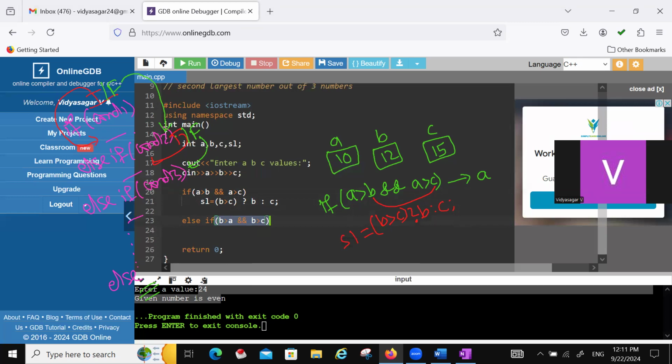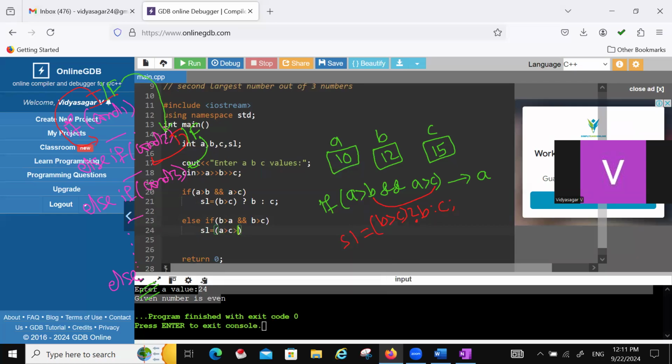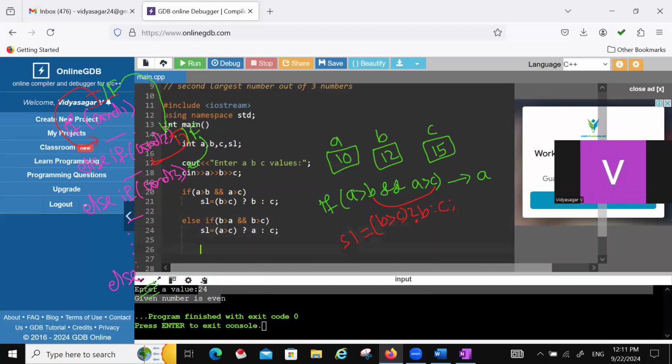So the second largest will be either A or C. So A greater than C, ternary operator, A, else C. So automatically else, in this case either A is big, in this case B may be big, so automatically C will be big.